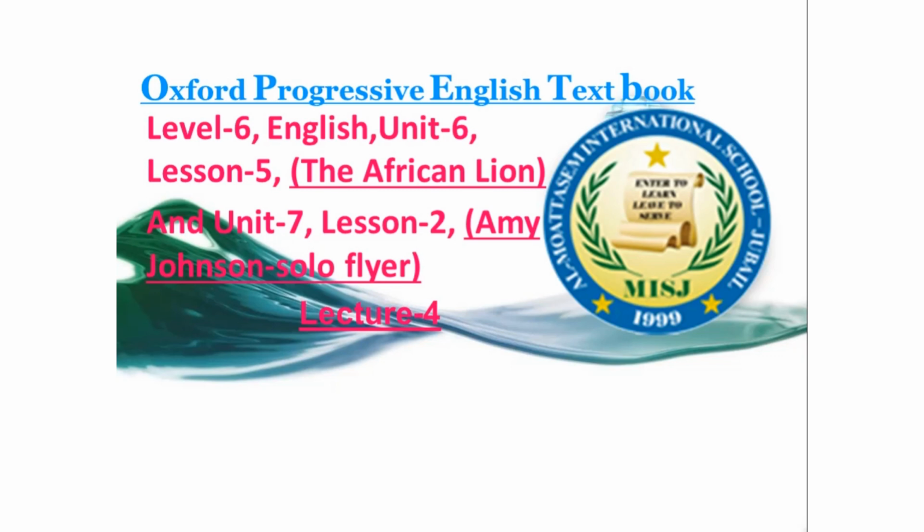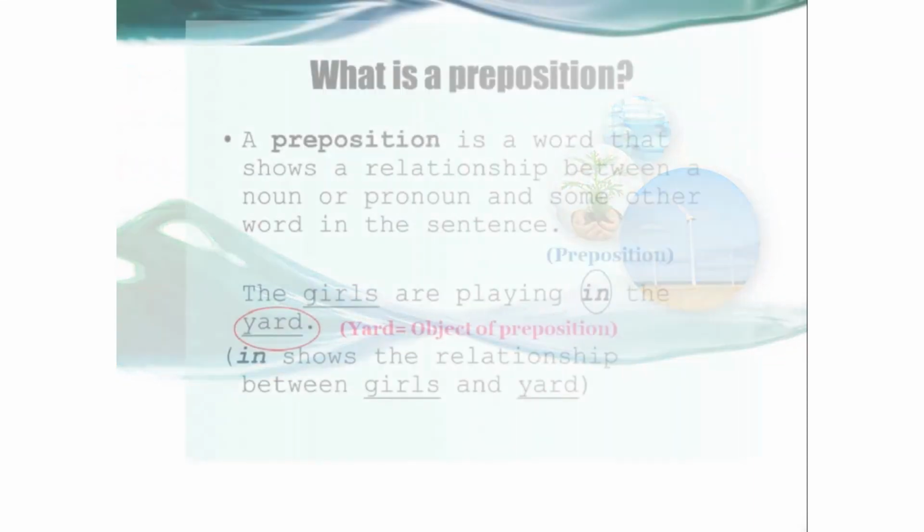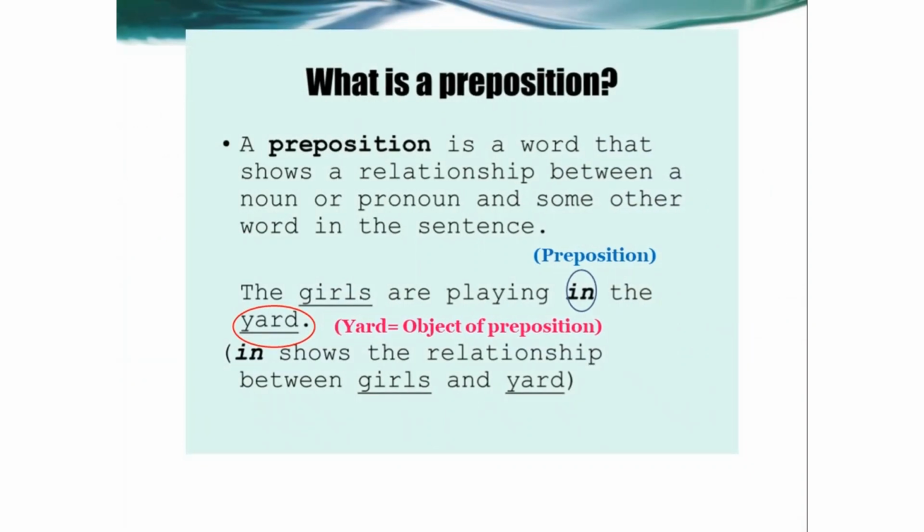So I quickly want to revise what prepositions are. We studied the preposition definition, we studied some examples, we practiced the usage and how to find out the object of the preposition. So before doing that, I quickly want to revise. A preposition is a word that shows a relationship between a noun or a pronoun and some other word in the sentence or other part of the sentence.